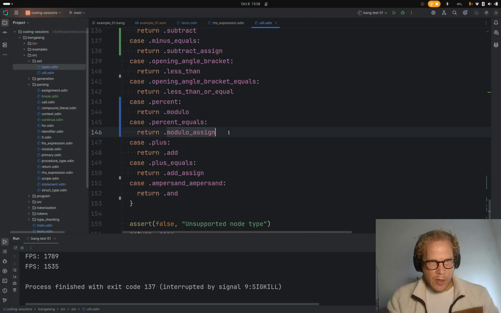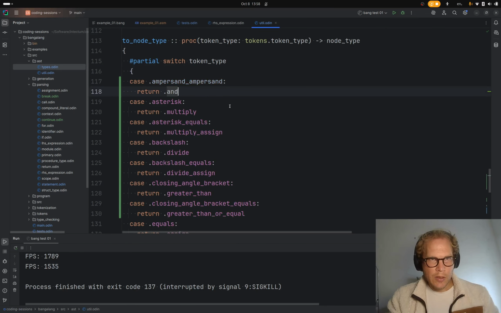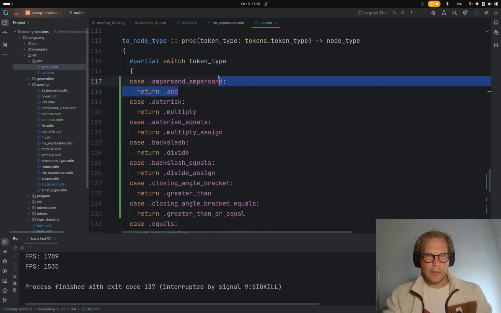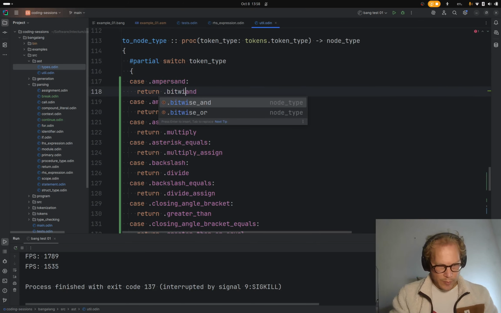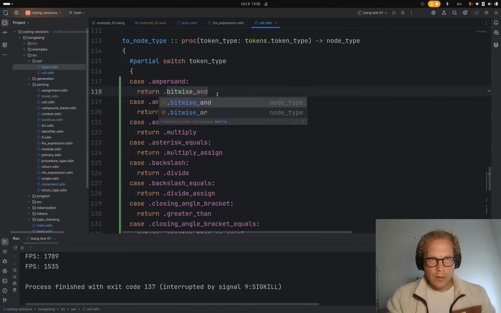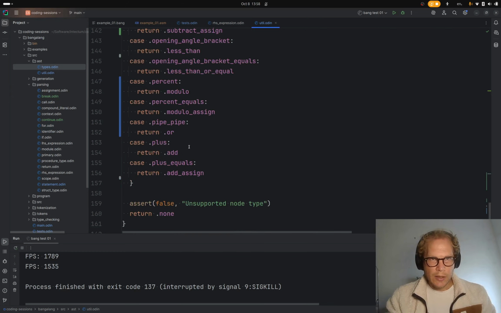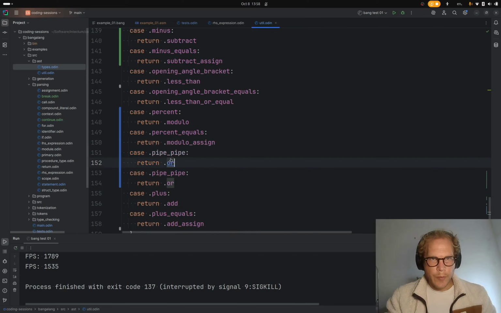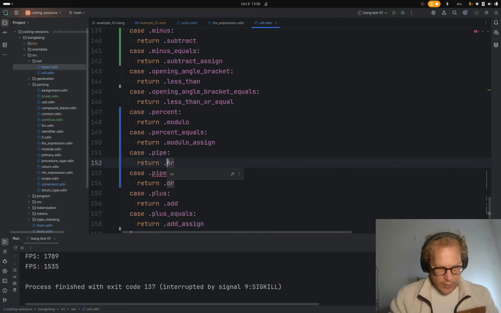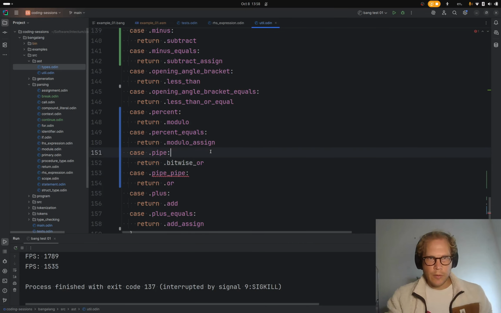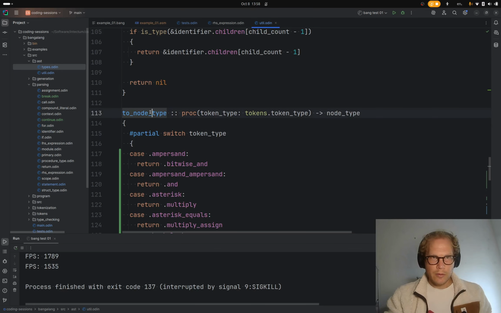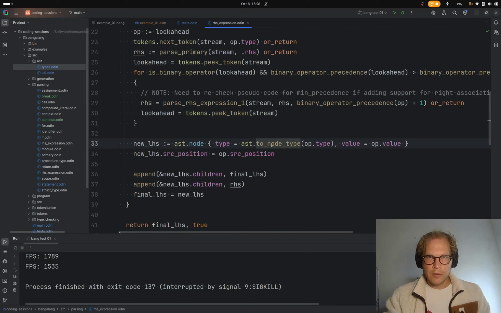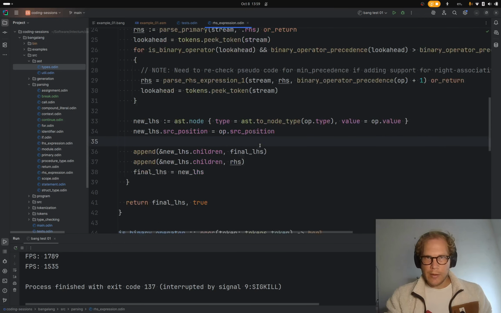Pipe goes in the middle there, and ampersand goes there. Okay, so single ampersand is bitwise AND and single pipe is bitwise OR. So that's how we map from our tokens to our node types, which we have in there.